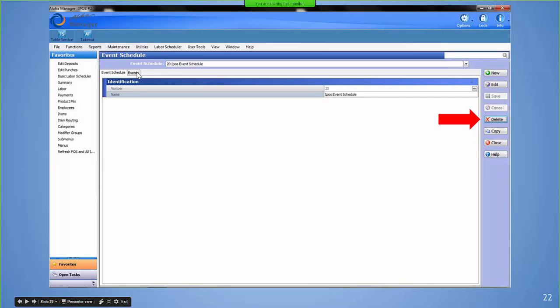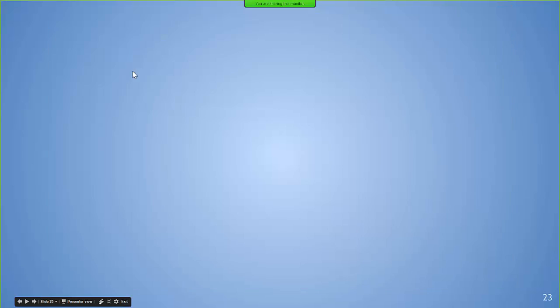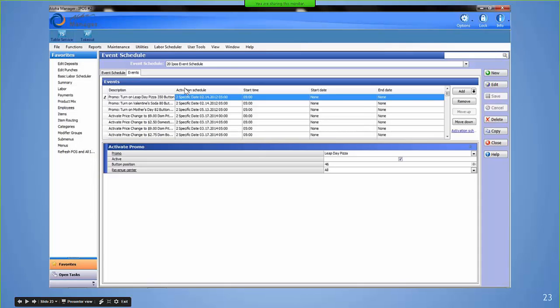So everything we are actually going to want to do is here on the second tab if we click over to the events. So if we click to the events tab over here, this is your system's to-do list. And every day when your system wakes up in the morning, so after it's run its end of day, the system looks at this calendar of events and says, what do I have to do today? And it goes line by line down this list and says, does this apply to me today? No, it does not. So I'm just going to ignore this one.